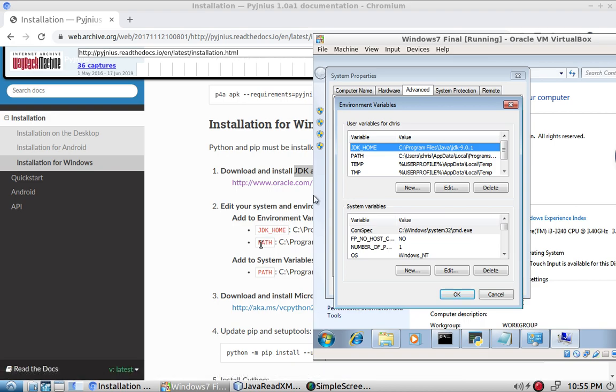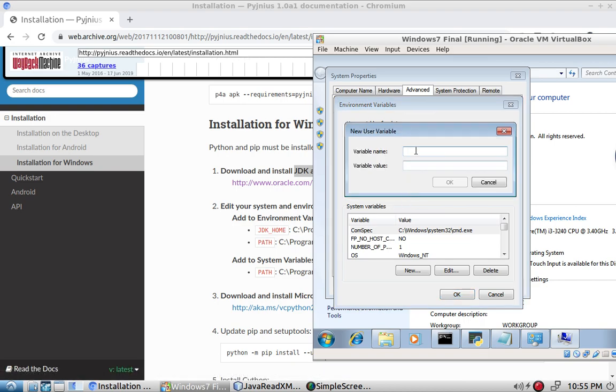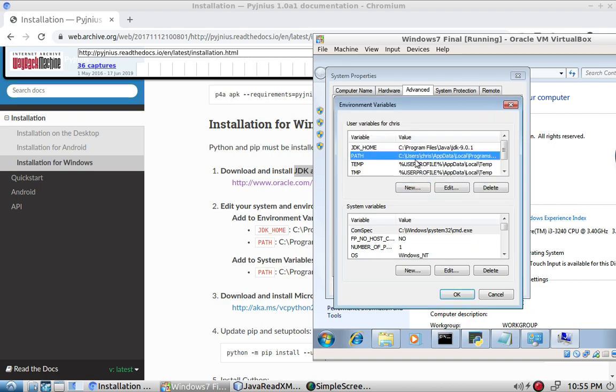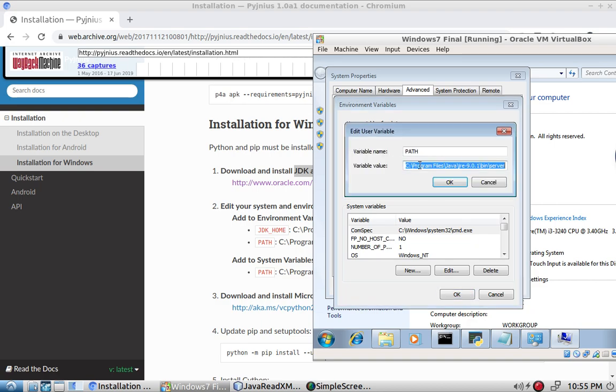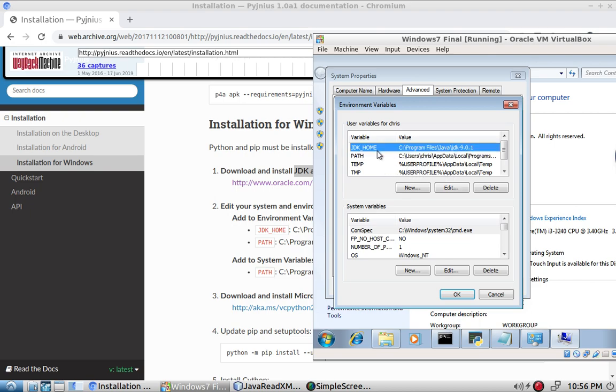And another one, Path: just click New and type the path of your JRE bin folder. Click OK and it will appear here.